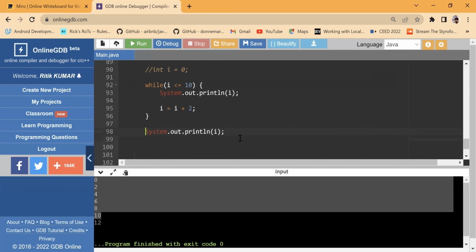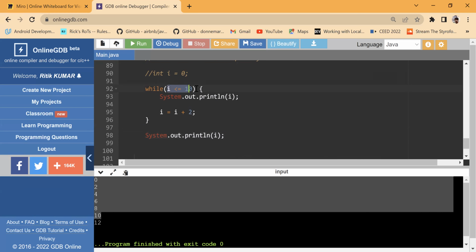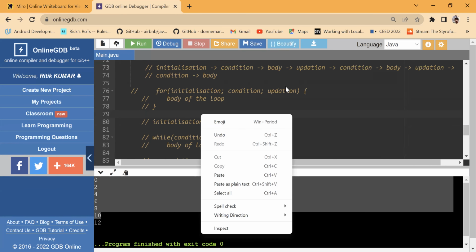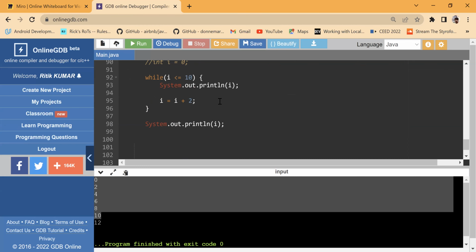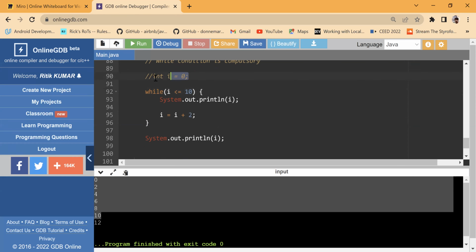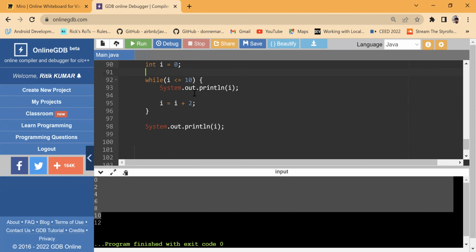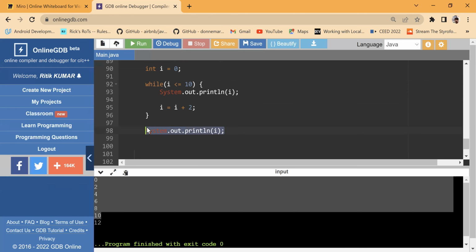Why is it printed 12? Firstly here what is happening is I is 10, 10 is less than or equal to 10, condition is satisfied. It is going and printing 10. It printed 10, but it also updated. Updation was in the body, right? There also the updation used to work in the for loop. It went to the updation, it updated it to 12, and then when it went to the condition, now the condition is false. But the final value of I will be 12, right? Final value when this loop will terminate, so I value will be 12. So that's why when I'm printing it outside the loop, it is coming out to be 12.